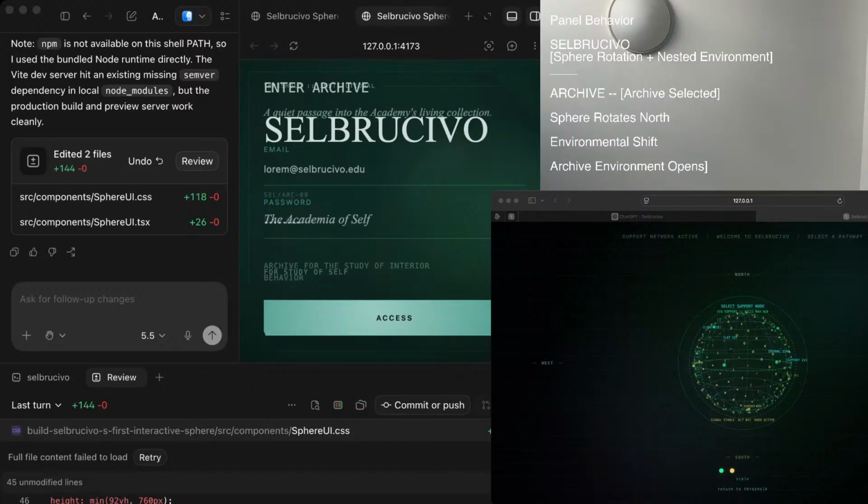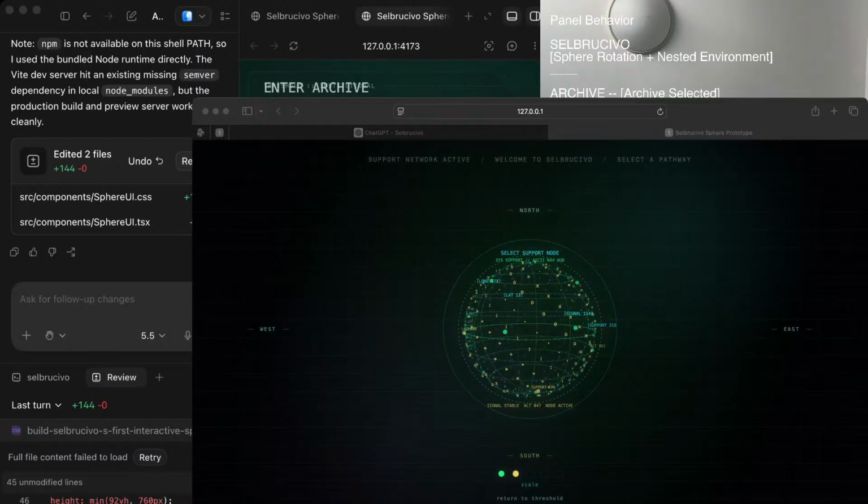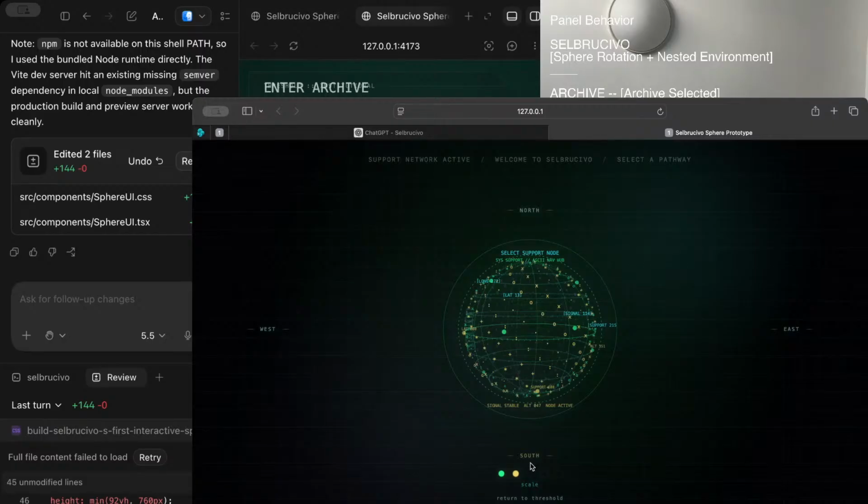We're just gonna focus on that window really quickly. So now, okay, as you can see, we now have north, south, east, and west.